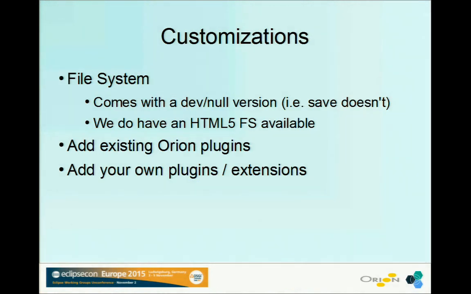The file system is something that we intentionally chose not to bring in because we don't know where you're going to host your stuff. So we don't know what your file system is. We don't know if you want a file system. If you're a snippet editor, you don't care because you're going to get the text out of the object using the API and stuff it into your model.